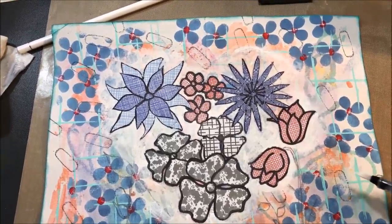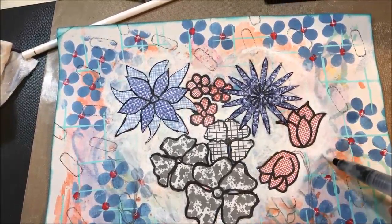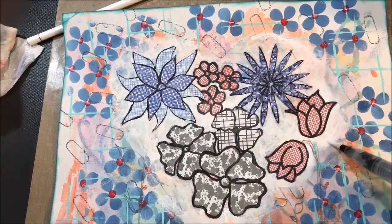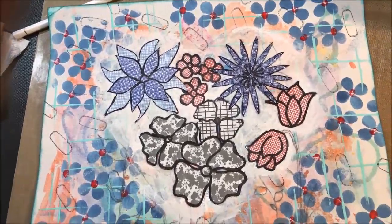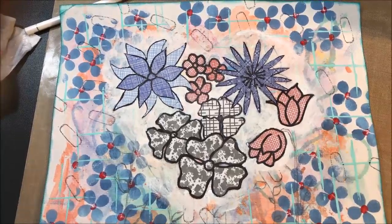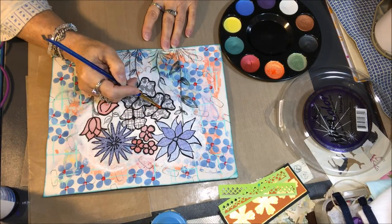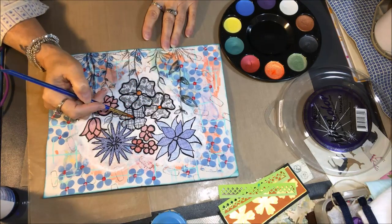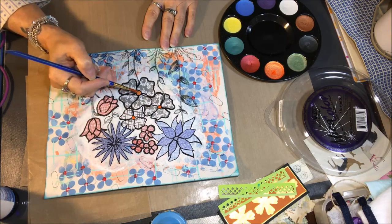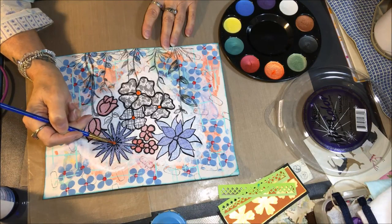What I'm showing you here is that I decided once I put my focal pieces down on the page, the background needed to be pushed a little bit back around them. So I was going around the focal images and using a little bit of white to give them a white background or a lighter background. Here you see me taking some of that beautiful metallic orange watercolor that I had put in the original background and using it to color in the centers of my flowers from the insides of the security envelopes.